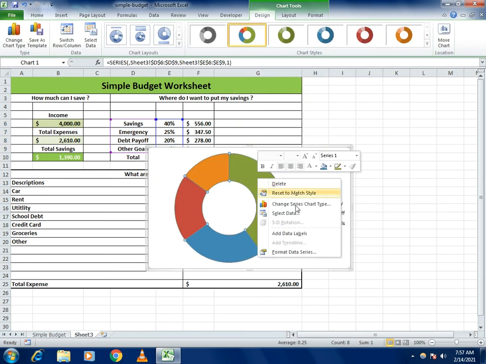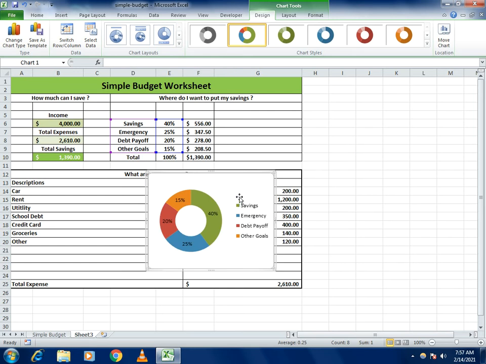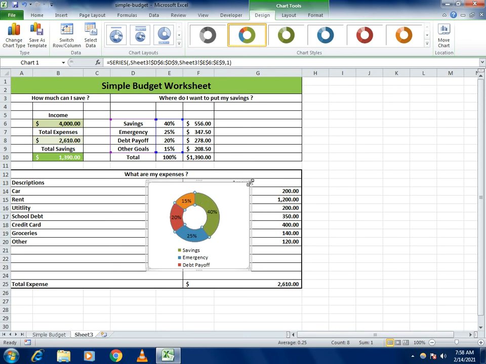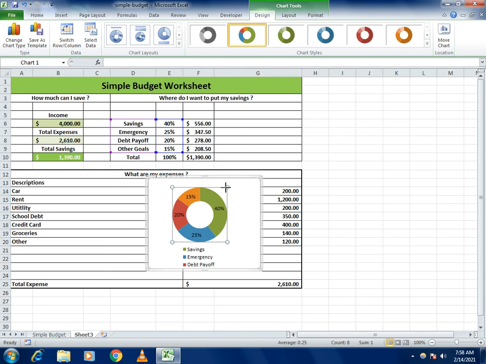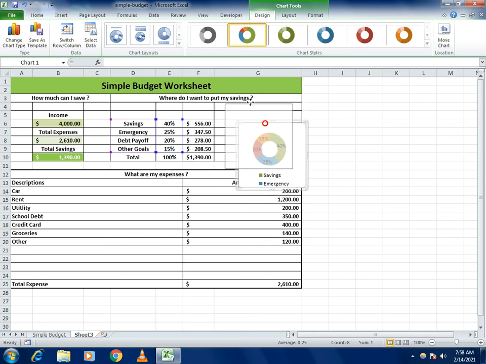Now you have to go here, and here it says add data labels, so it will automatically add data labels, and here you have to just make it concise, and you have to just do the same thing for here and select the whole circle, and you have to just make it small, and you have to just go and put your chart here.